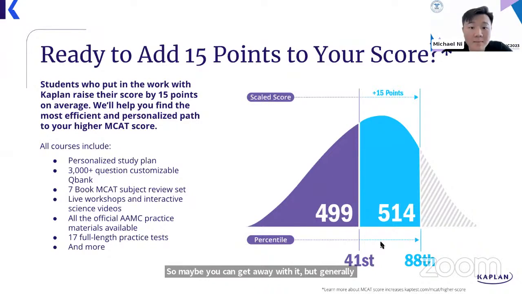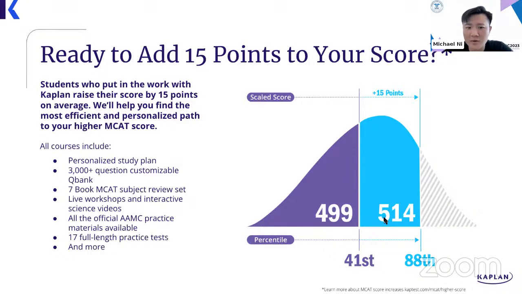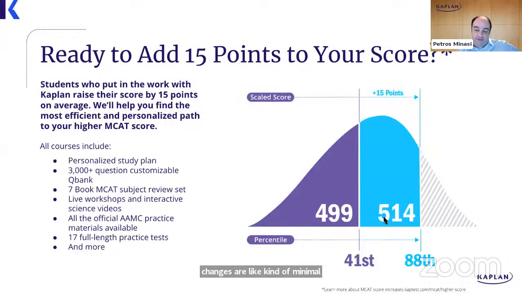Right. Okay, there's another question: if they already use the 7th edition of Kaplan books rather than the 9th edition, which is the newest, will there be a big difference in the content, or are the changes kind of minimal? There was a big change between 7th and 8th edition. So yes, the 9th edition would be significantly different. But here's the reality: we update our books every year. There are small changes that happen to the MCAT. I generally say to students, if your books are more than 2 editions old, it's probably a good idea to get a new set of books, because small changes over time add up to big changes. So that would be my recommendation to you.